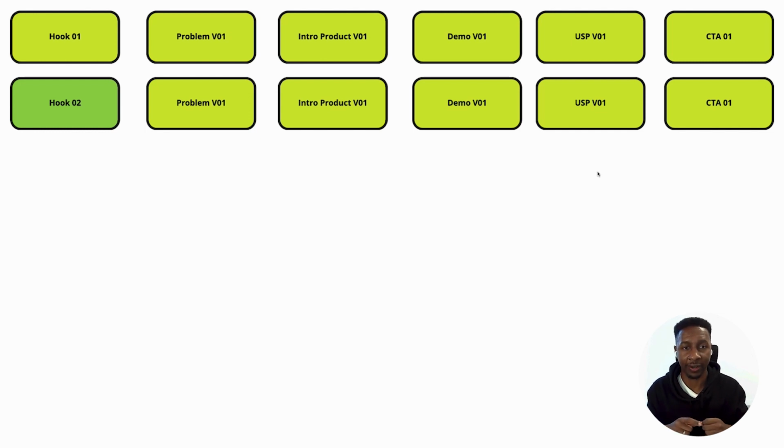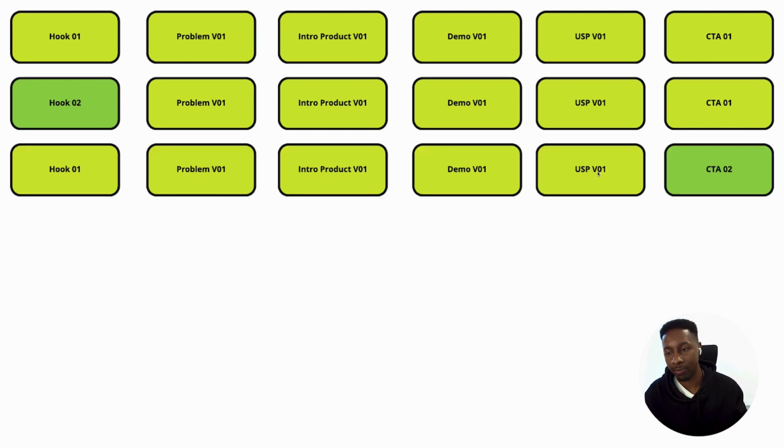Whereas previously, you would maybe have to go back to Billo and say, look, can we change the video and maybe pay a bit more for that? Or maybe create a whole video again. But this way you don't have to, because your video editor will literally edit out the parts that are not working. So here, option 2, hook 2, we can literally add that in there.